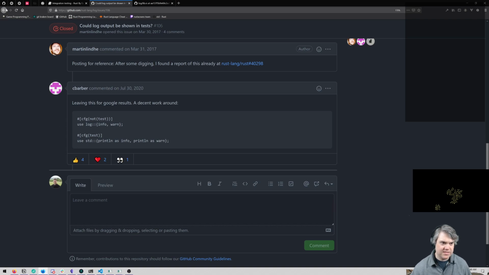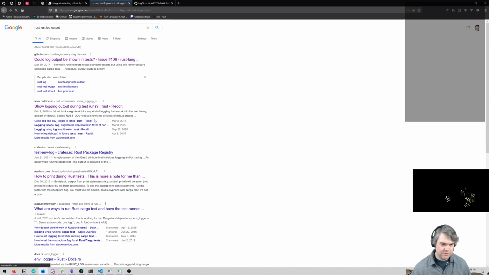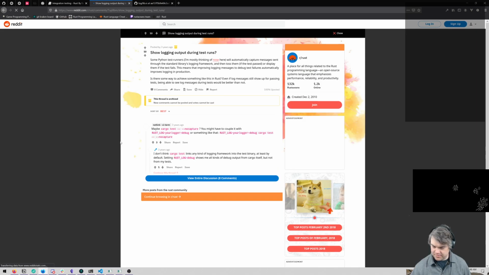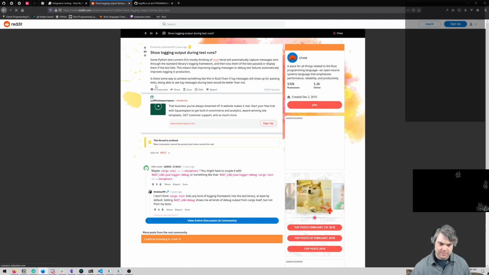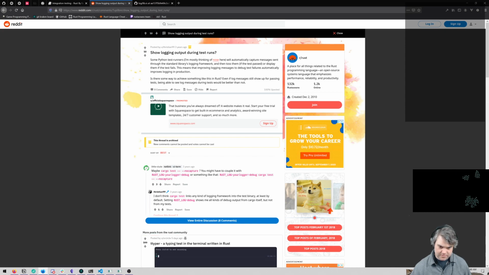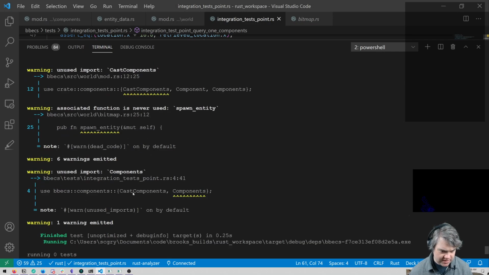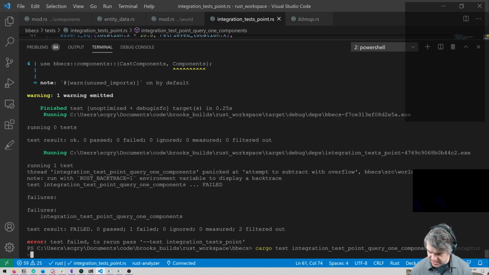No, okay, this is not what I want. Okay, so it does seem to be this dash dash no capture. I wonder if it's having trouble because I'm not... Let's try the no capture, but not specifying the specific test.